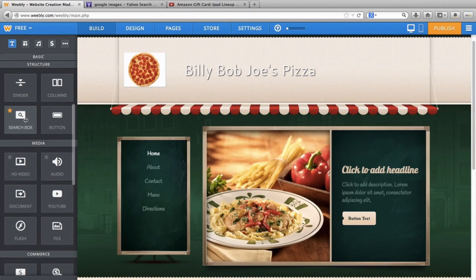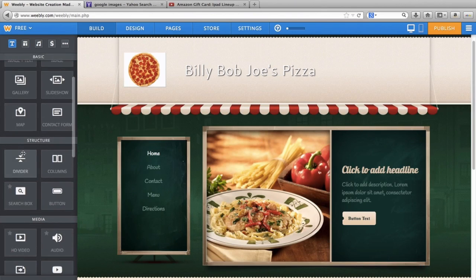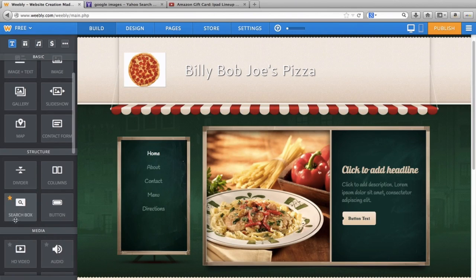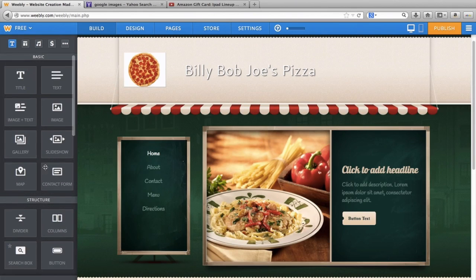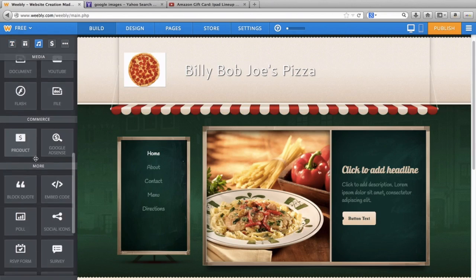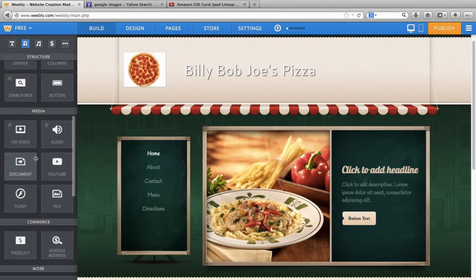Also, if you are very into it and you like Weebly, you can upgrade to Premium, which will allow you to add many more features that may make you happy. Also, we're just going to show you how to use the columns. Yes, this can be very handy.